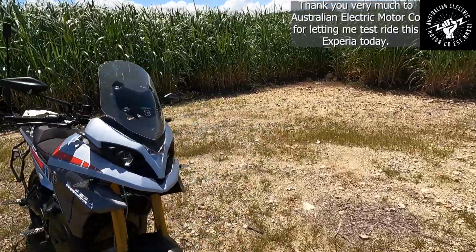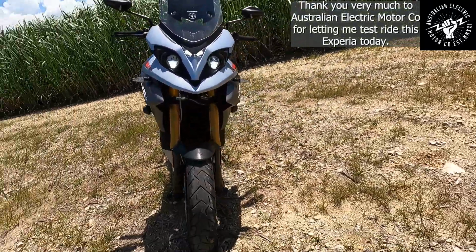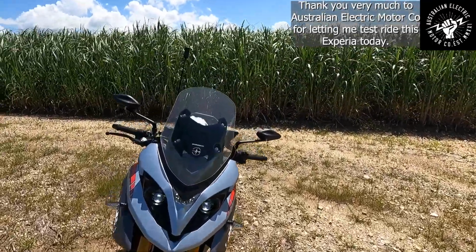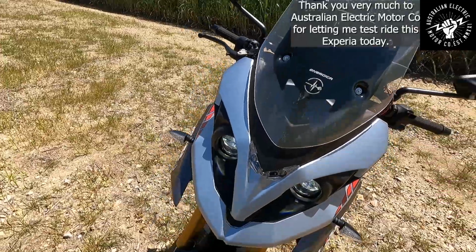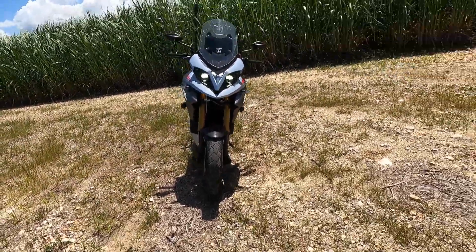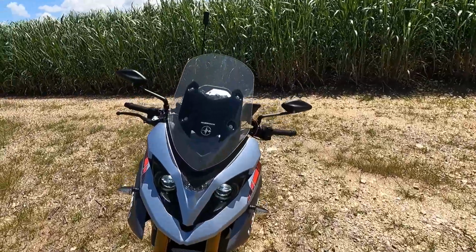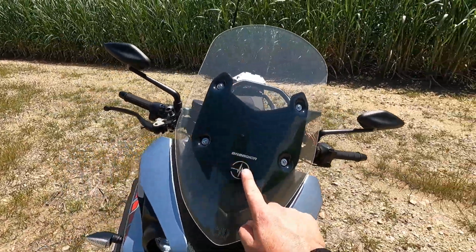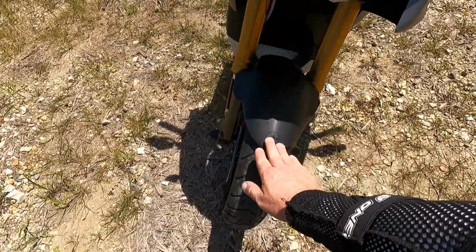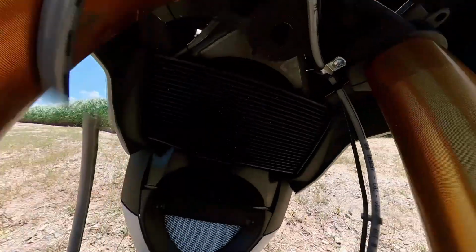And it's got these twin front headlights that look like bug eyes. And they're actually quite nice. They seem to be quite bright. I can flash them on road signs really easily. And all over the bike, it's got these lovely little Energica labels. Their logo here, which is really quite sweet. It's on the front of the mudguard and that sort of thing as well.